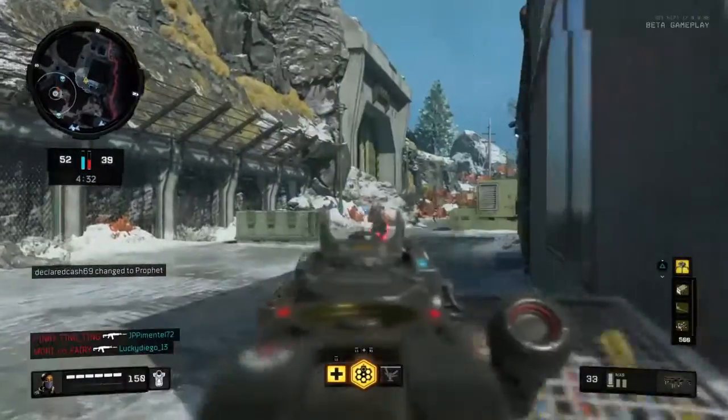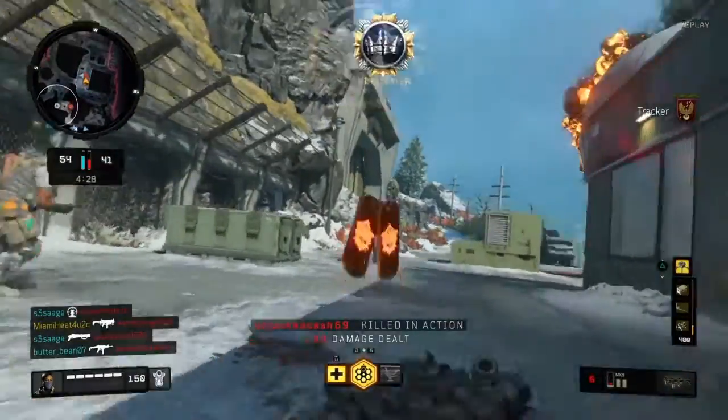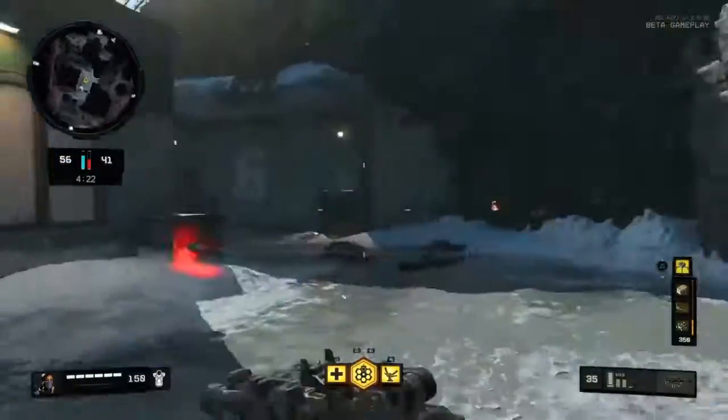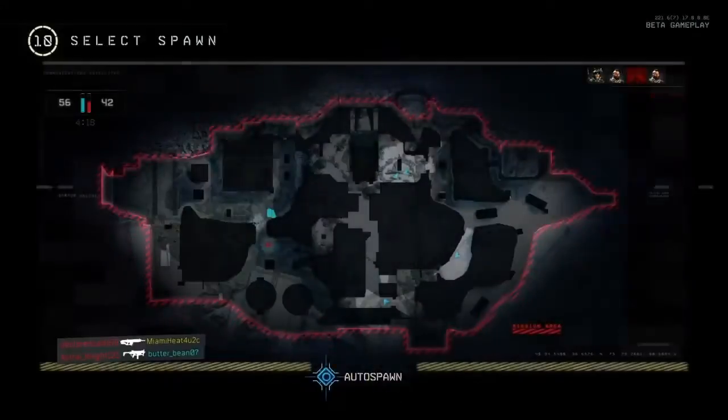The map, if you look at it when you hit the touchpad or whatever, looks pretty big, but with the movement speed, it's nothing. And I'd go as far as to say that it's the fastest running speed we've ever had in a Call of Duty game.